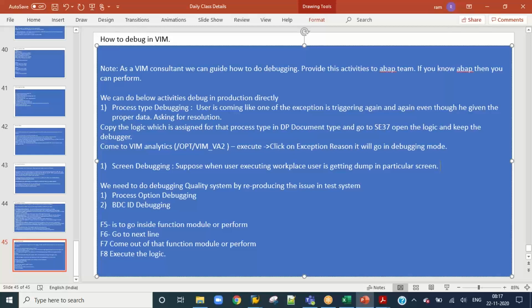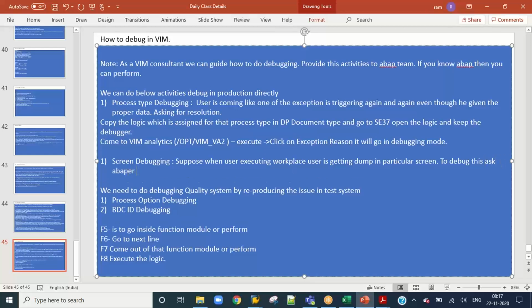To debug this, ask the ABAPer to go to ST22 and identify the screen program and screen number.